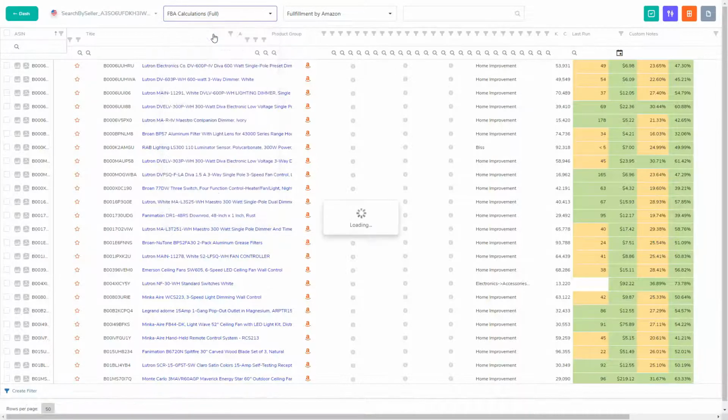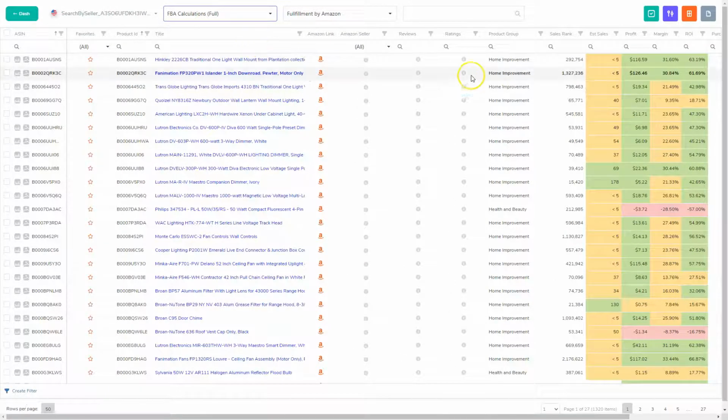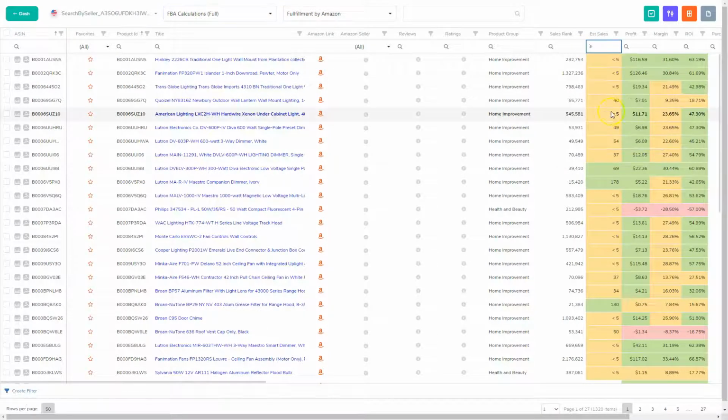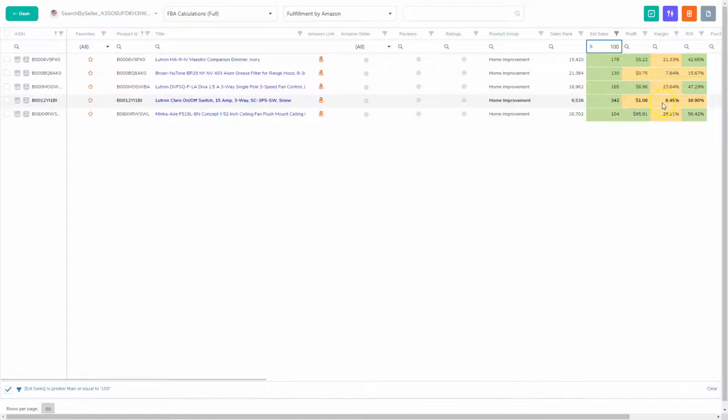I'm going to show you how that works very, very briefly. Let's say I'm looking at the seller's products and I'm interested in products that sell greater than or equal to 100 products sold per month. So I could very quickly get down to the really fast movers on the seller's storefront.